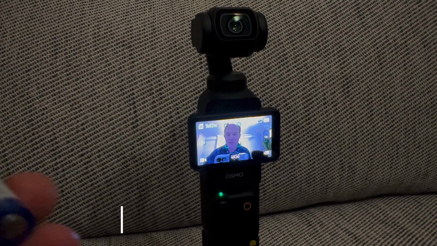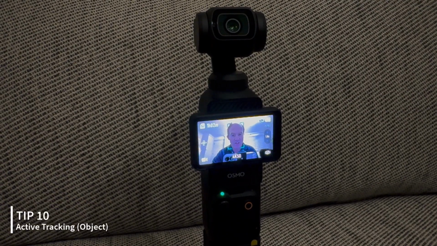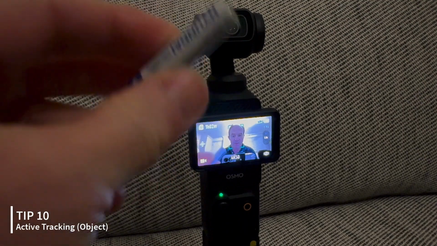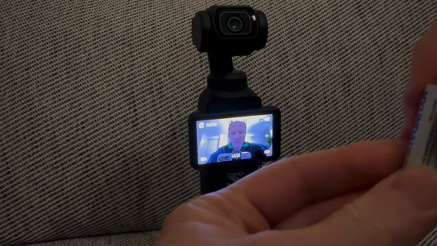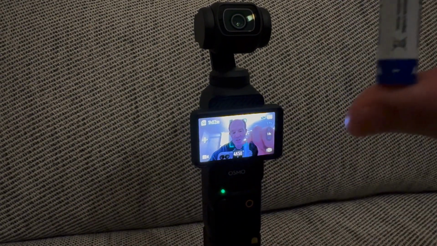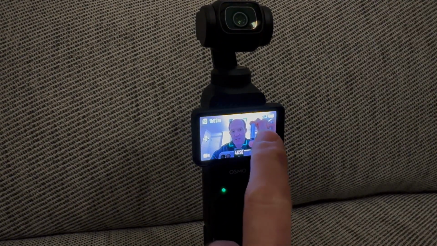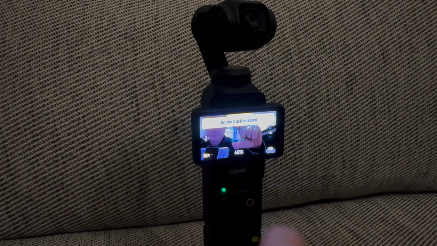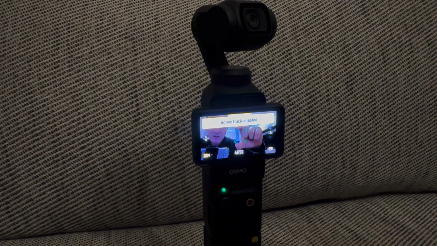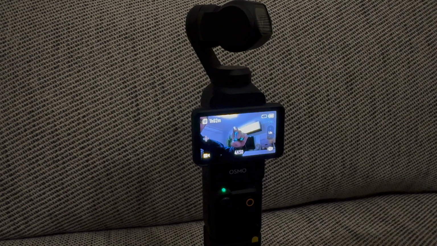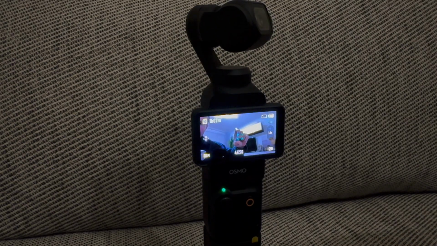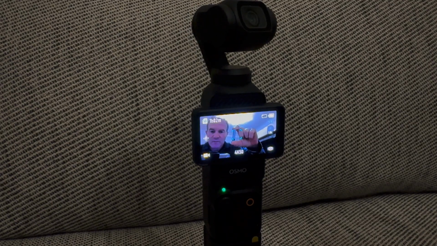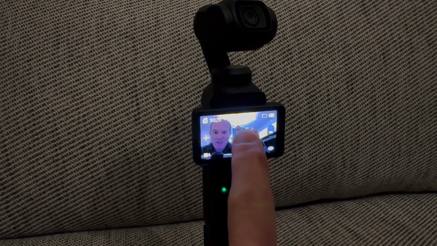One of the other things the Pocket 3 can do, not just face tracking, but it can also do object tracking. For example, let's say we want to track this rather fetching battery. First of all, just make sure we can see it on the camera like there, and then we can double click on that object like so, and now we've got it tracked. We can then simply let the gimbal follow the battery as I move it around. So it's also got object tracking, not just face tracking, which is quite cool. And once again, to cancel it, we just click it, and then we can remove the object.